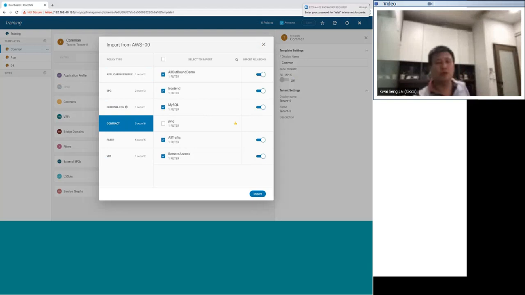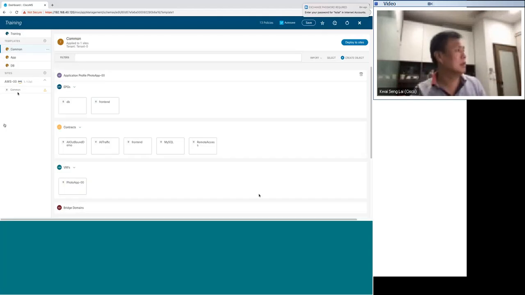So it is able to know which contract this EPG is related to. So I'll put in the contract. I will say, okay, this contract is needed. What other filters are required? As a result, I also import the filters. The last thing you want here is that you import the EPG, then there's no contract, then you import the contract, and there's no filter. All this can be eliminated by choosing the import relationship. So I will import it now.